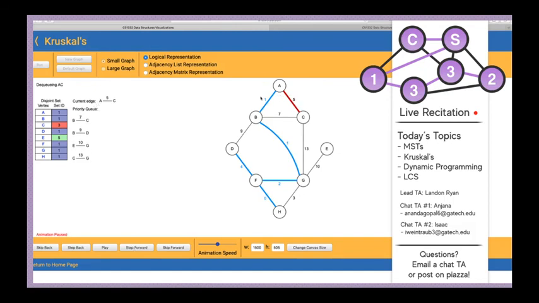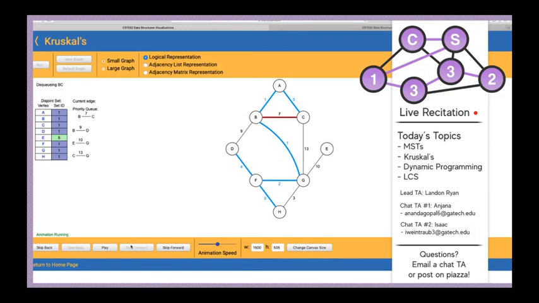This AC5 is also fine. A and C have different IDs. Had to burp for a second. 1 and 3 are different. That's fine. I can totally add this edge right here, and I'm going to union them together. And now we can see that really the only edge that's possible for you to add at this point is one to E, because E is the only thing with a different ID, right?